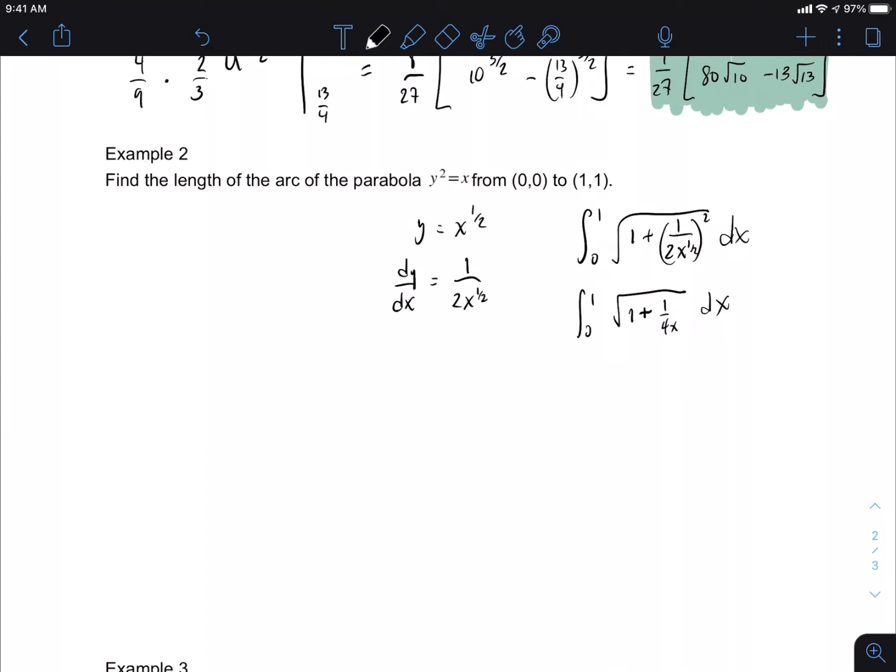Let's say I don't really like the way it's set up, so I'm going to say 2y is equal to dx dy, and now I'm taking the integral with respect to y. I want to see if that's easier. The arc length integral still goes from 0 to 1, because unfortunately in this example the y values are the same as the x values, correct? We're going to get the integral of the root of 1 plus 2y squared, dy.